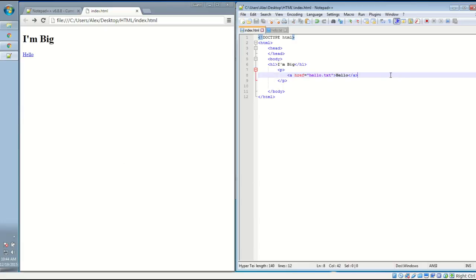Another common tag with an attribute is the image tag. So the attribute that you're always going to want to have is the src, which just means source, which is once again a file path to an image. And with paths, we'll go over this probably in a later tutorial, but it's just telling the computer where the file you're trying to get is located. It's better practice to do /hello.txt because it's saying in this directory. Oh, we need an image, and same thing with the source.